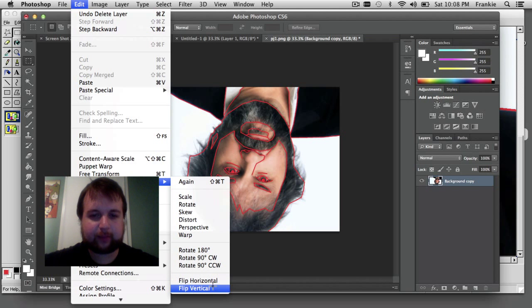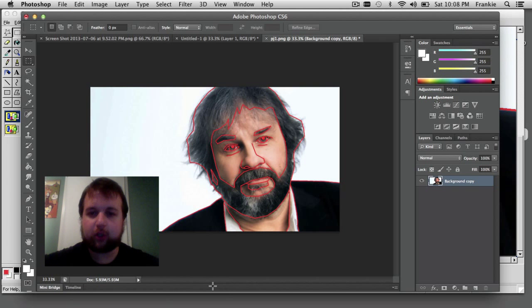Transform. Flip vertical. Cool. And I'm going to take the trusty old magic wand, and I'm going to knock the tolerance down to 0. What that means is that anything that's red, it just picks up on what's red. Every little pixel, it doesn't try to guess what's around it, and anything that's kind of a tinge of red, no, 0. And we don't want to click contiguous, so if that's checked, make sure to uncheck that. Otherwise, if I click the eyes, it'll just get the eyes. We want to uncheck that.